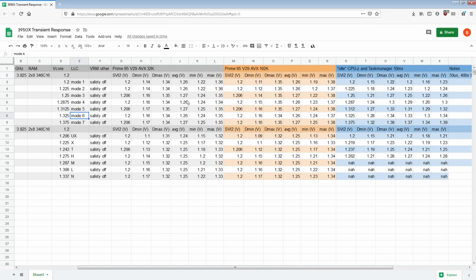I guess I might do a test with a 3700X as well to check the droop: a 3700X with 1.325 volts set and mode 6 LLC should not be hitting 1.2 volts. It should be hitting like 1.25 instead of 1.2 just because it's got half as many cores. So I will do a check for that, but assuming that's true, then mode 6 is just generally the optimal LLC for the VRM of the X570 Godlike.